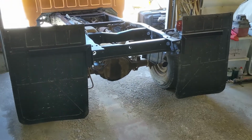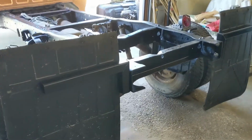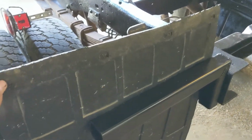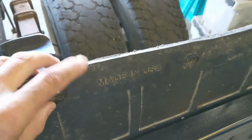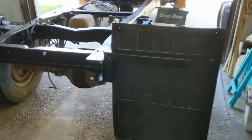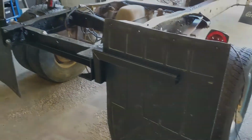Learn from my mistakes, it's easier for you. So just remember, welded seams, don't try to drill or self-tap through them. Yeah, so I got one off a bit, but anyway, I'm going to leave these tops on for the simple fact that the next owner may need the length, and they say made in the USA on them. It's kind of cool. I don't know what these cost. Never tried to buy them, but I don't suspect they're super cheap. They're a nice flap. So I'll leave the tops on. Why ruin them? I know when they were on the other truck, they needed to be the full length just to get the coverage. So I'll leave them on.